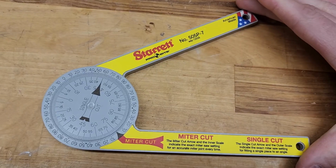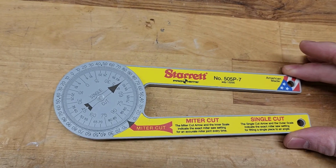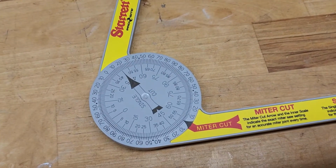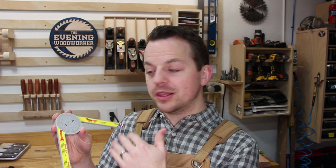And it has these pretty cool features on it where you adjust it to your angle and it'll give you the angle for a single cut if you're just cutting that on one board, or the miter cut if you're splitting that between 2. Now of course you can do the math yourself, but it makes it a lot easier and faster when you can just see that and be like, oh yeah, okay, I got a 10-degree miter on either end. This is pretty slick and I use it for any project that I'm building that requires angles.